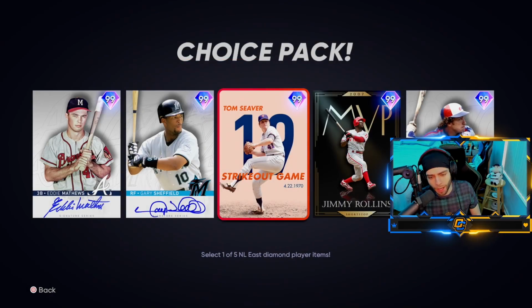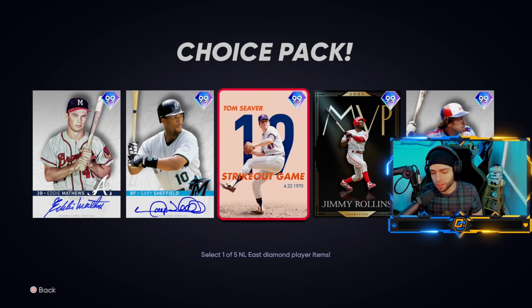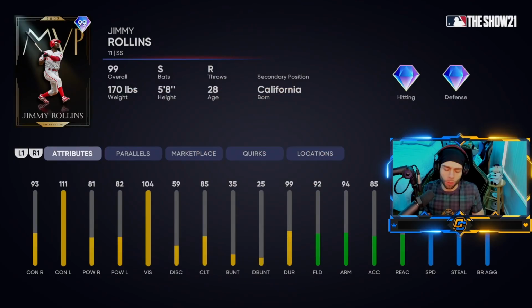Tom's terrific like that, but Tom will be a guy I use in my rotation to try out for a little bit. I don't think he's going to be great. Honestly, I think that the best pitcher is going to be Bob Gibson, and we'll get to him. Next up, J-Roll. Oh, boy.